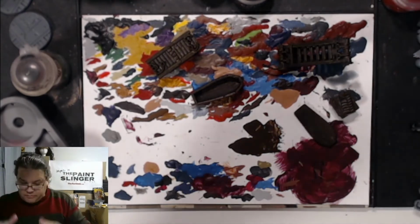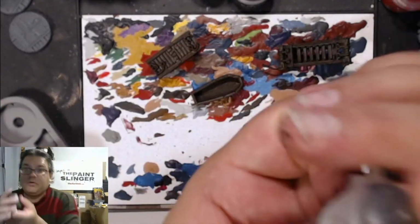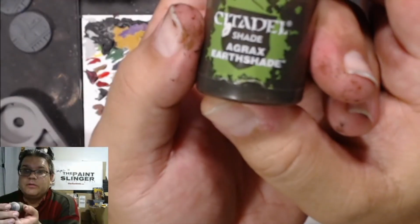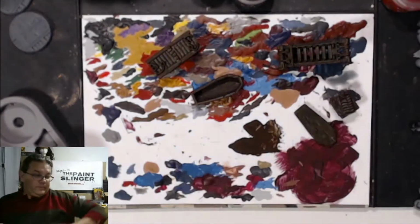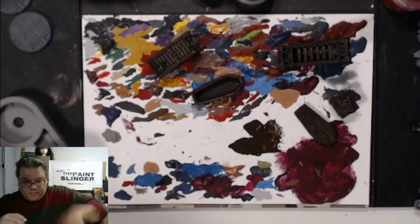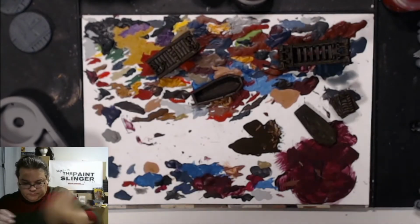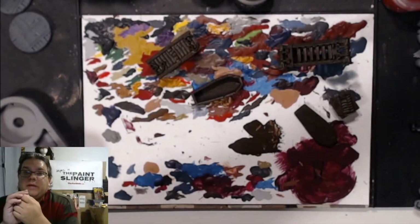So what we're doing is waiting for these to dry a little bit, and then we're going to hit everything with Agrax Earthshade. Of course. Shake the crap out of your paints.